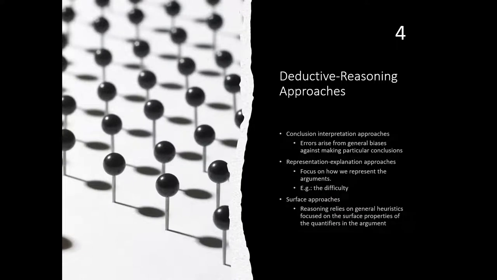Now, if we talk about representation explanation approaches, theories of this type focus on how we represent the arguments. The difficulty of an argument and the likelihood of making an error are the results of either incomplete information or incorrect representation of the argument. Reasoning that requires complex chains of rules places demands on working memory. The higher the demands, the more difficult the reasoning. Now, real world problems typically involve more uncertainty and incomplete information, which is difficult, if not impossible, to think through all possible reasoning steps.